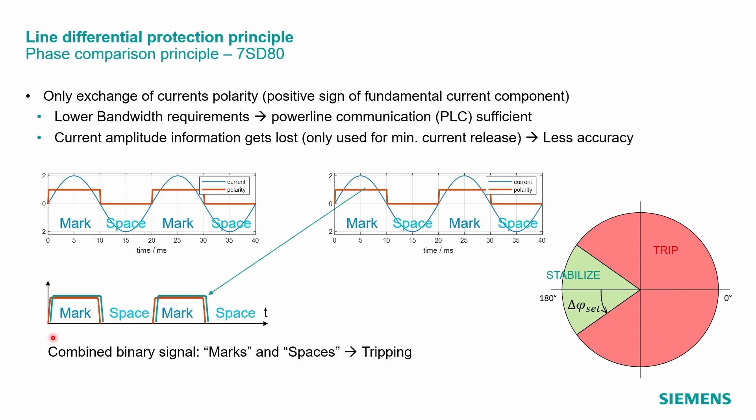If we plot the operating characteristic of the phase comparison relay with regards to the differential phase angle, we get the following two-sector diagram on the right-hand side. If the phase difference is about 180 degrees, the relay will stabilize. The tolerance angle, which is shown here with VZ, can be expressed also by setting or by a counter.